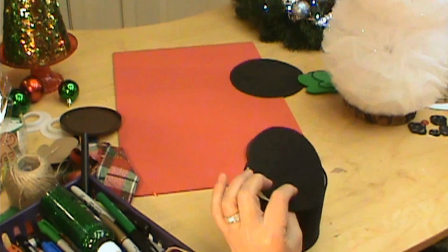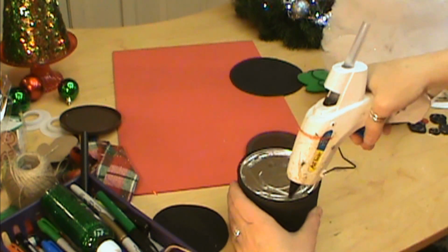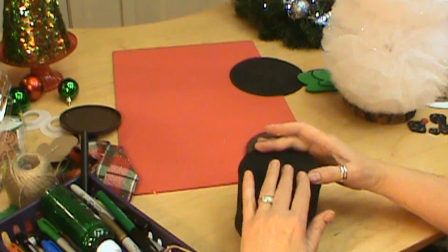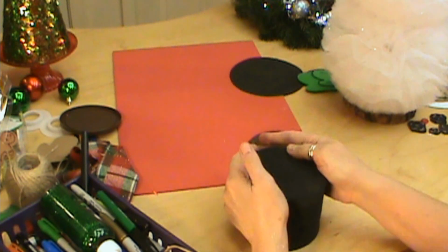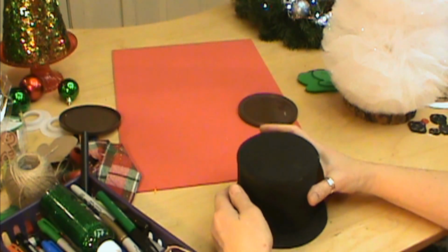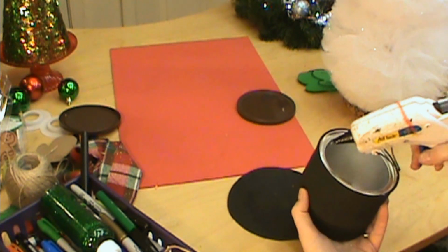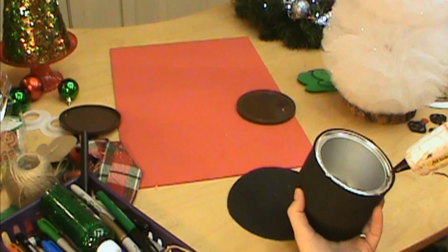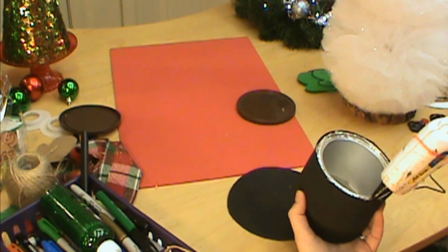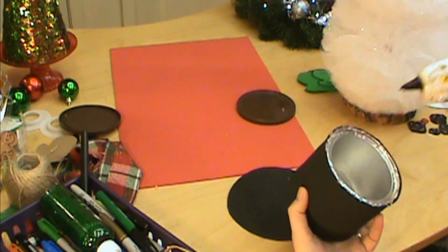So now I'm just going to glue on our top. I think I'm going to glue in the middle. We'll see about gluing up on the edges or not. Kind of keeping that glue off those edges so it doesn't look as gluey as my last one did. It's always fun to figure this out the first time through. So now we have our last one here, and I'm going to glue this area, and I want to set it down into that center piece as much as possible. Because that lip goes down there, I've got to glue this on the outside. Try not to get the glue on the very edge again.